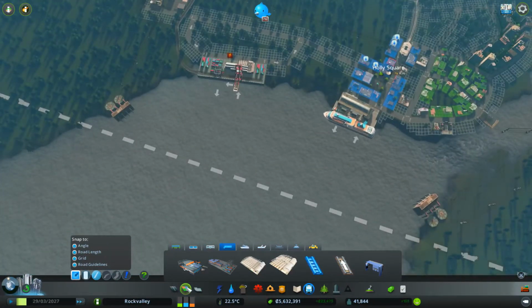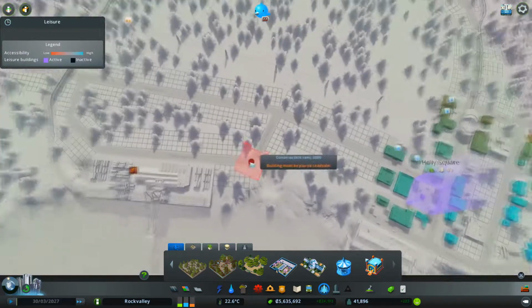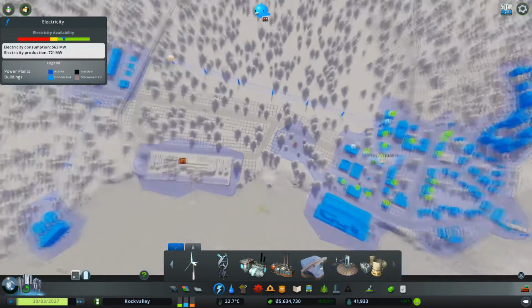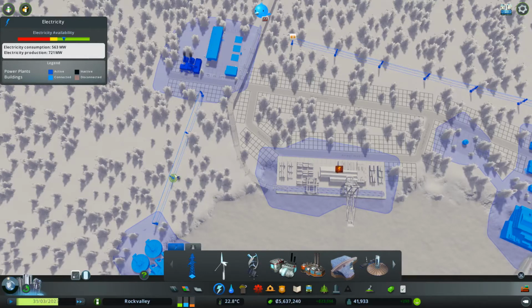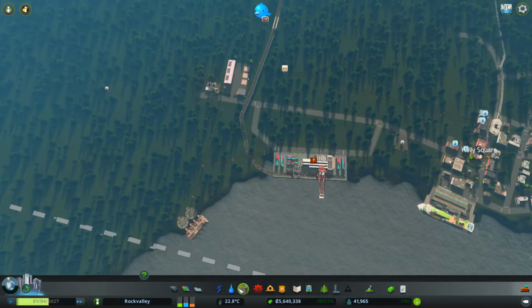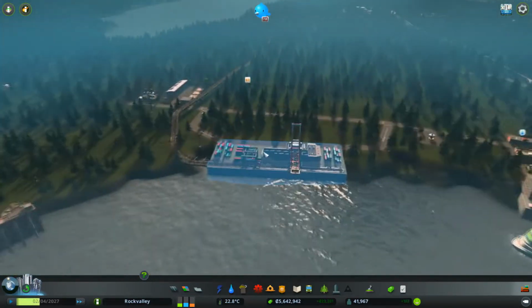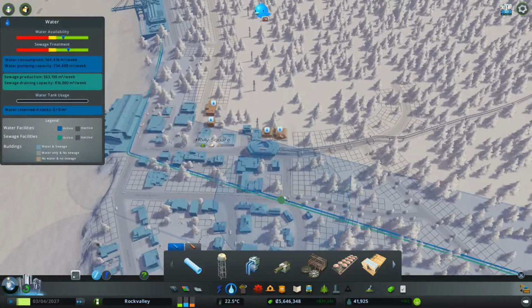Okay, we've got massive demand coming in now. Okay, park. Power. Nearly there. Water check, yep, good for water. So we've now got this area here. Obviously got no water here. Out for 60.